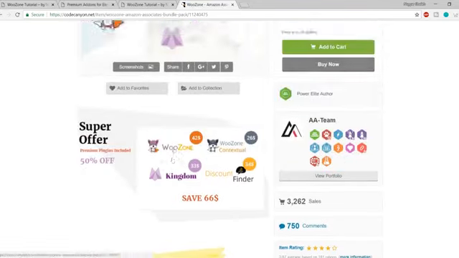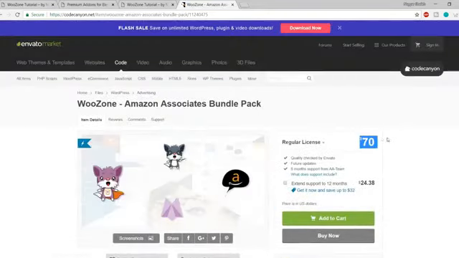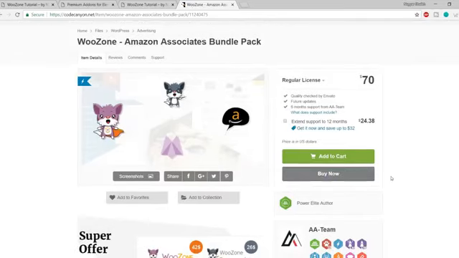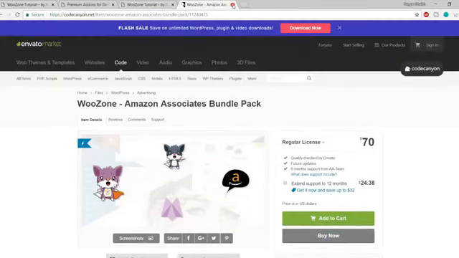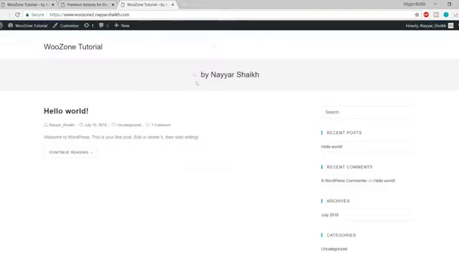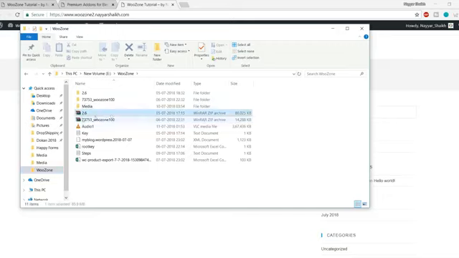Okay, so you can install this one. Okay, it's around 70 bucks. You can add to cart and purchase this, but I have already purchased it, so I'll not do that. I'll simply cut this thing. So once you purchase, let me show what happens. So once you download it from Theme Forest, you will see a file like this. Okay, whatever, a zip file.